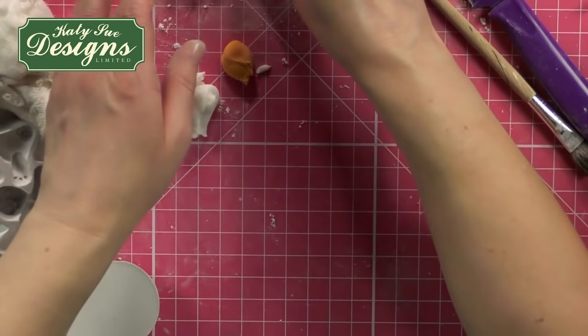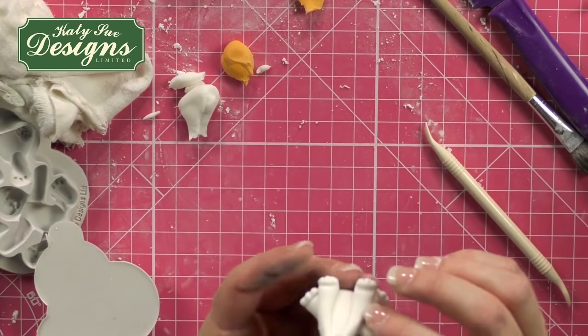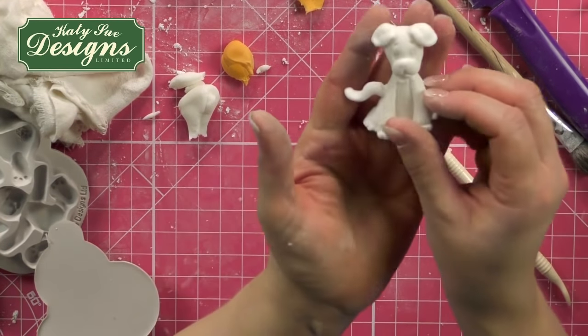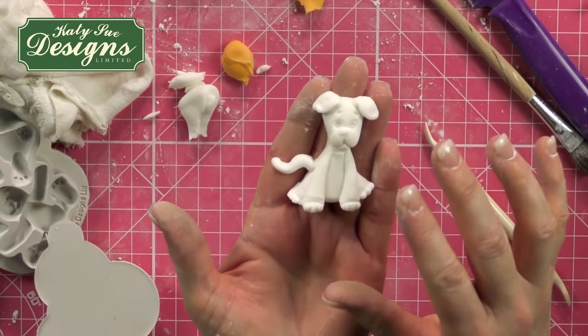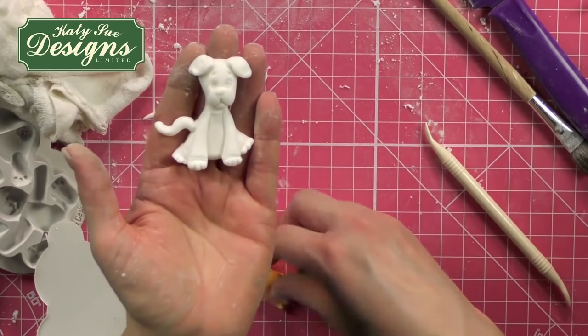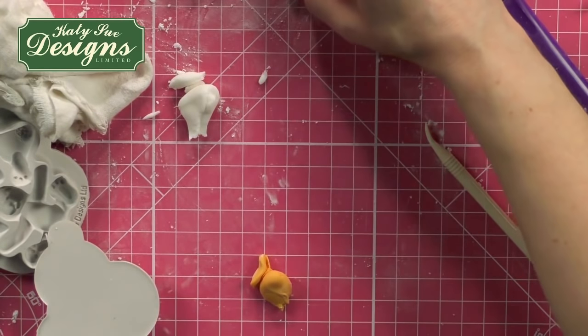Now the dog is exactly the same, but what I've done this time, at this one, another Blue Peter moment where I prepared earlier. I've done the dog just in white this time, and then, oops, wrong way around, he's upside down. I've done him just in white, and I'm going to add some black detail to the ears and the tail, and we'll just paint that one. So that is an alternative you can use. Different colours in the moulds, or you can make it all in one colour and then add detail to it later with paint. So pop him there.